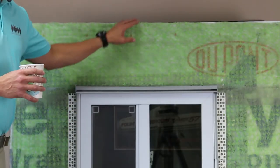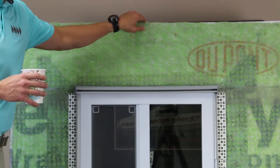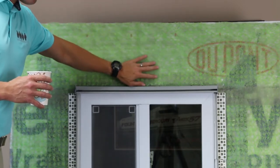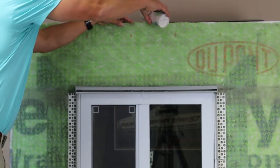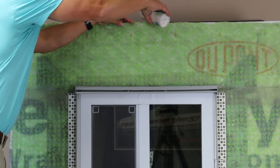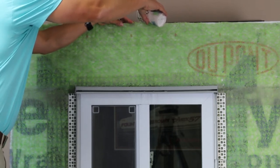As a demonstration, I'm going to pour some water between the rain screen and the weather resistant barrier. You're going to see that water come down the wall, through the drip edge, and out the front. You can see the drip edge is actually draining the water instead of allowing it to sit on top of your window or soak into your OSB.